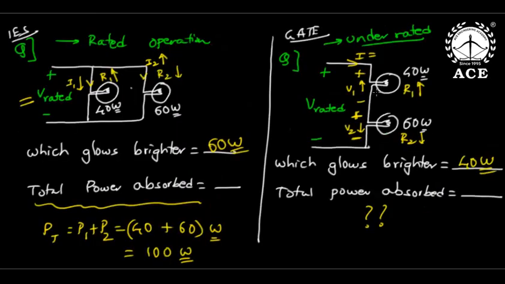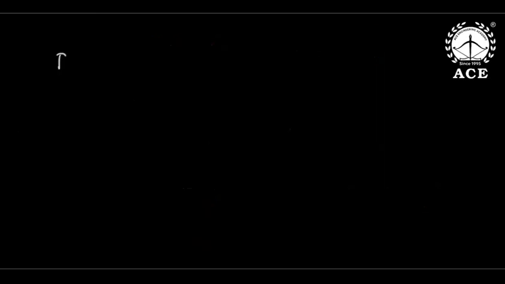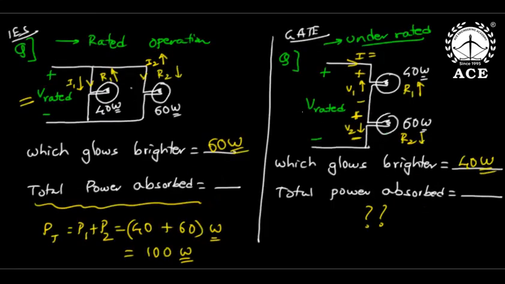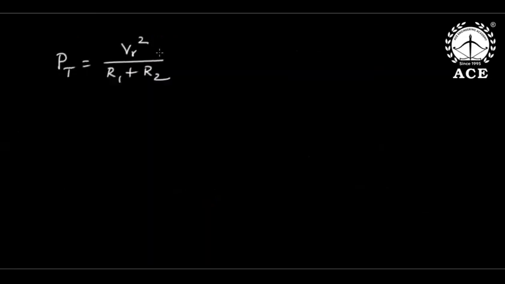Okay, in this GATE problem I am applying working resistance. So now both are in series. Here the total power absorbed, now listen here, is V rated square by total resistance, that is R1 plus R2. Yes or no? Why did I write it like this? Total V rated square by both resistances in series, so I wrote R1 plus R2. That is, power is V square by R total.